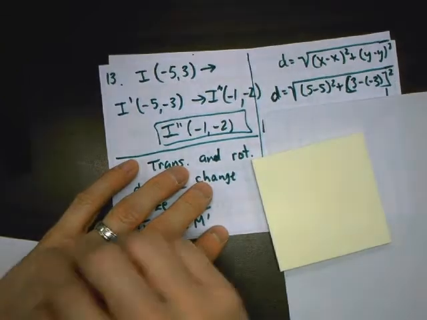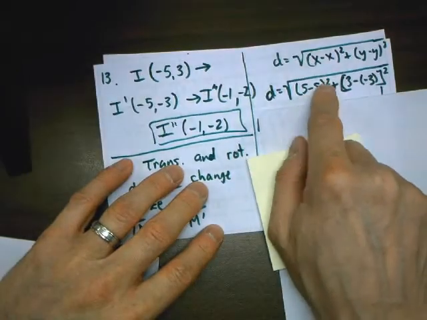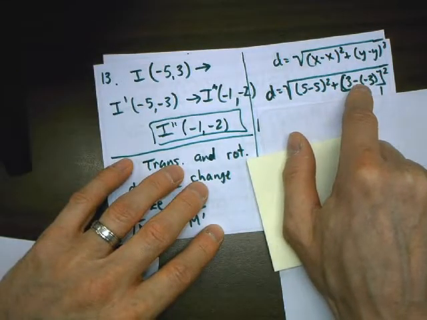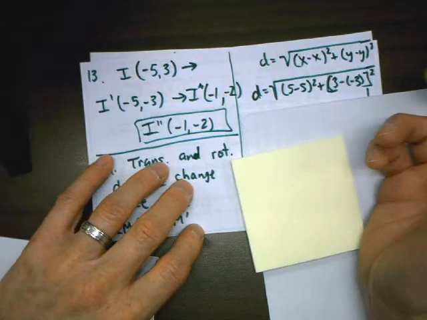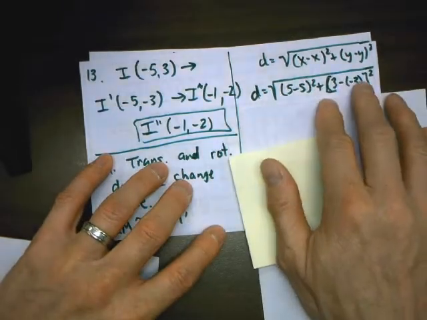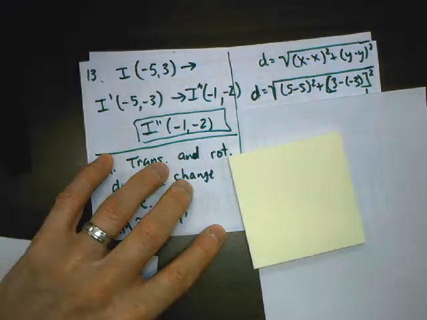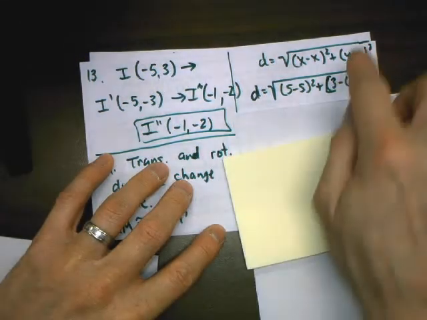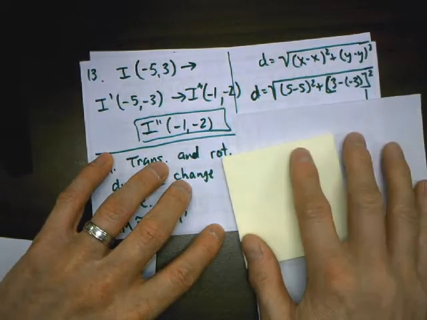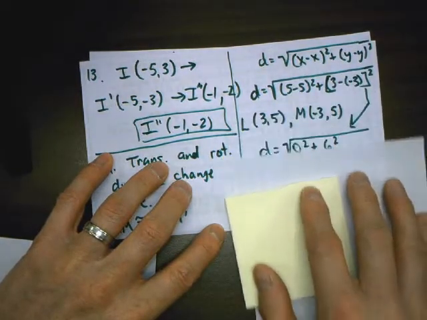So I plug in, I go x minus x squared plus y minus y squared. Or in other words, this is Pythagorean theorem, right? A squared plus b squared equals c squared. So I take the square root of the whole thing. That's what we do to find, at the end when it's c squared. Okay, so here's the distance formula. Plug your numbers in. And there's our points right there.